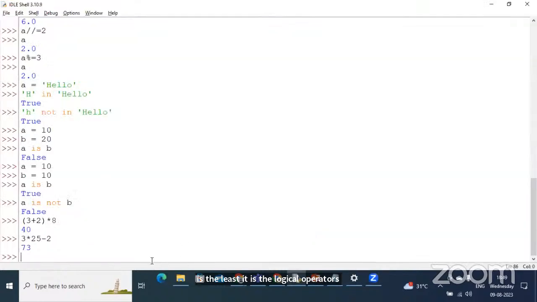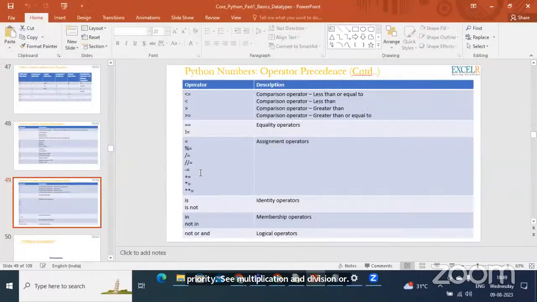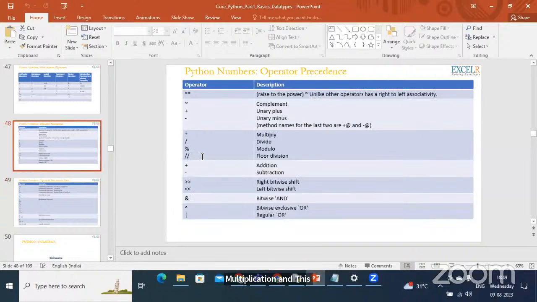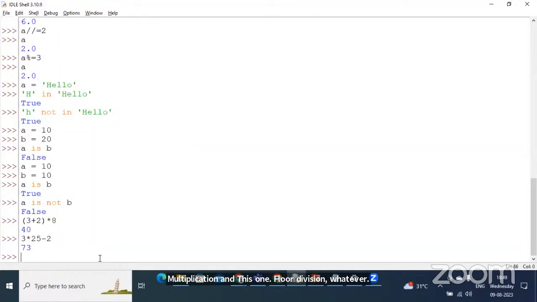Now, suppose two operators have the same priority, say multiplication and division, or multiplication and this one, float division, whatever. Okay, or plus and minus. So in such cases, the priority is decided by the concept called as associativity.